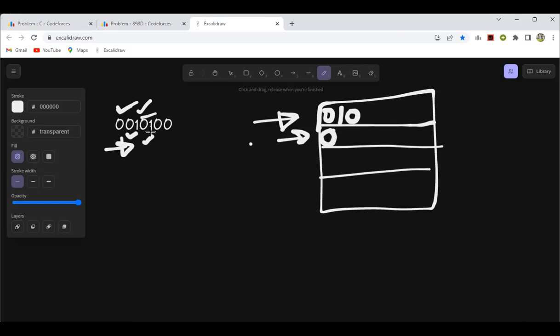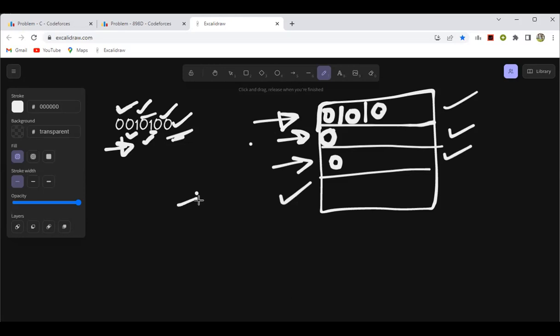So I pushed this zero. Then one comes, and when the one comes again, I push this one in this position. And again, when the zero comes, I will check if there are any one. Then I will push it here, otherwise I will push it here. Like in the case of the last zero, what will happen here? This is also zero, and this is also zero, so I will just push a zero here. In this way, I will store my answer, and I am done with that part.